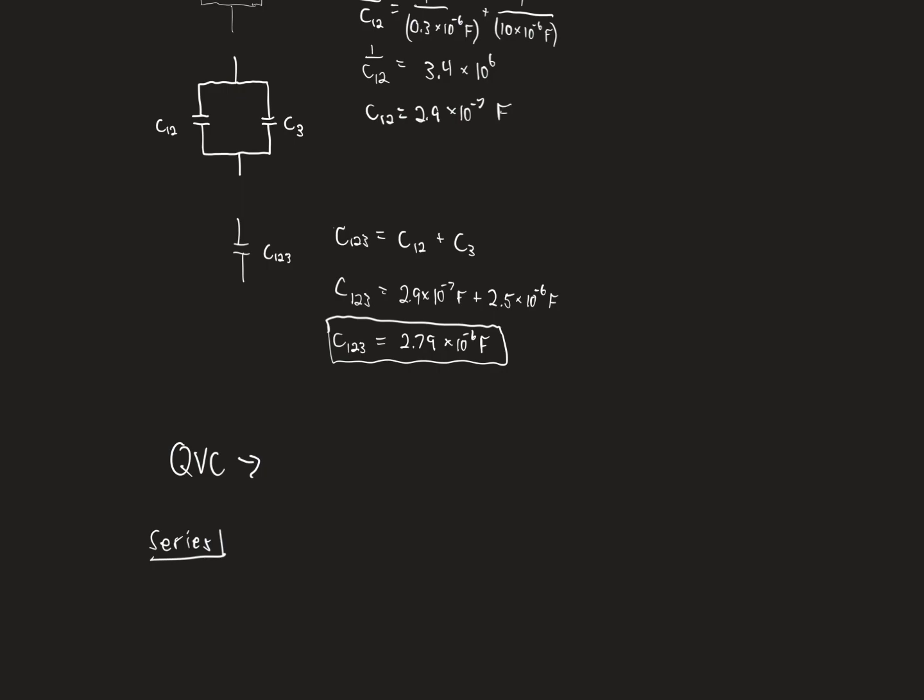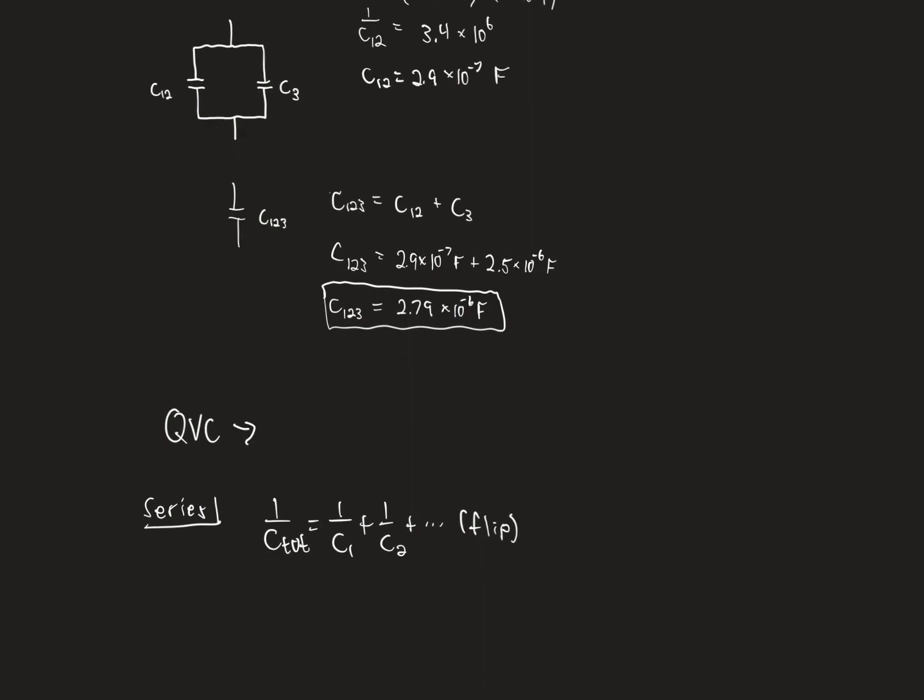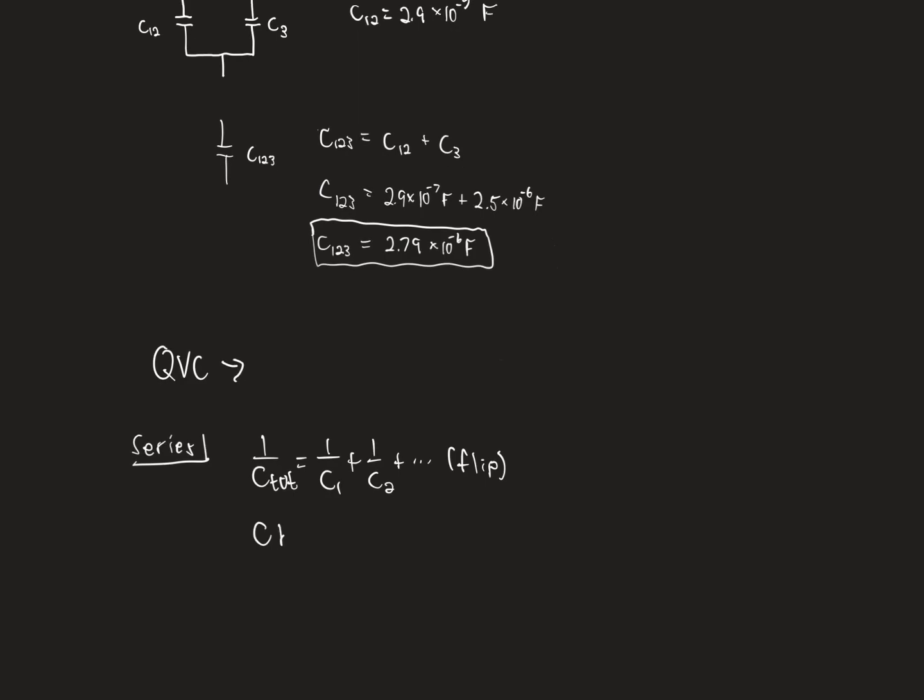If we are in series, we find the total capacitance by adding up the reciprocal of each individual capacitor and flipping it. Doesn't matter how many I have, I can use this approach for adding all the capacitors I have in series. Just need to remember to flip it. And a key here is that in series, the charge that goes through one capacitor is the charge that goes through all the capacitors. Charge is the same in series. And voltage in series will get split up.